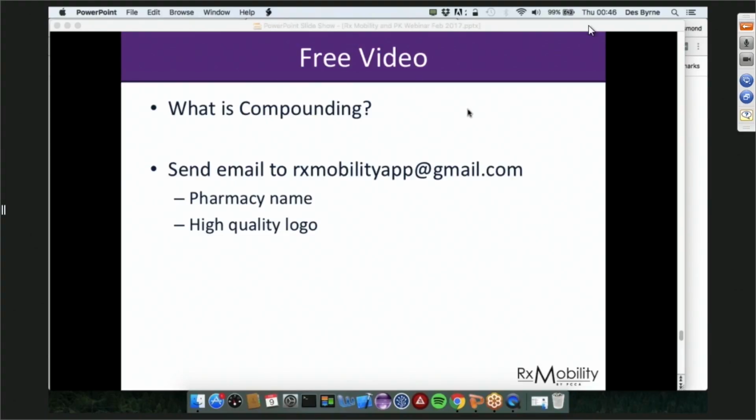Once it synchronizes the script, though, the patient can add notes to the script once it's on their phone. So they can add a comment, and they can add other information to it once it's synchronized to their phone. And the pharmacy is alerted to any of those changes. So if the patient changes, say, a name or an address or adds a comment, then you will actually receive an alert.